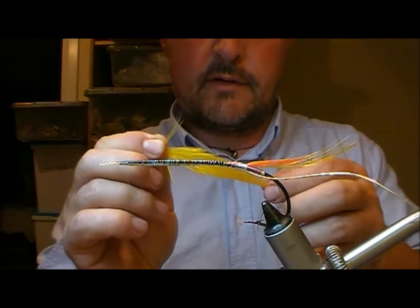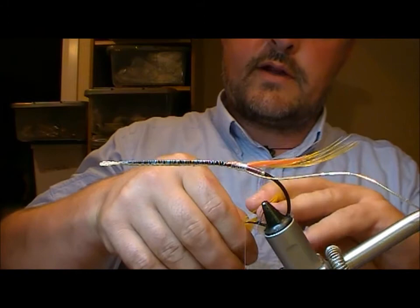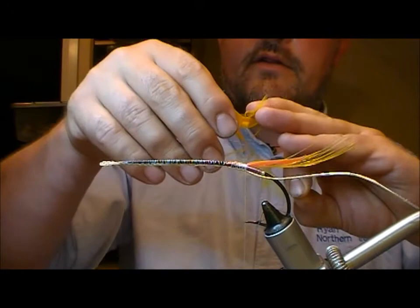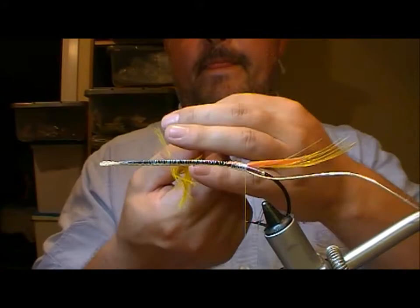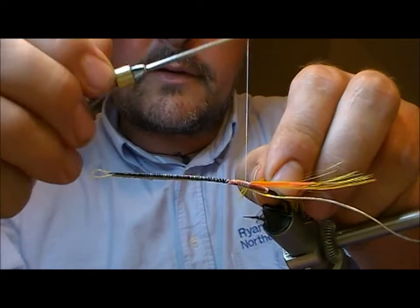See, that feather has a nice taper to it. Very fine, short fibers at this end, extending into quite lengthy fibers at the butt section of it. So I'm just folding up the hackle there and doubling it over itself. And I'll take the very tip of it. I'm going to tie it in on my side, tight up to the tinsel.